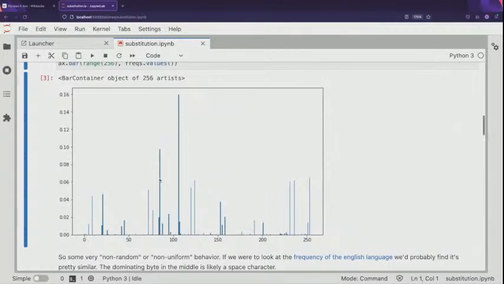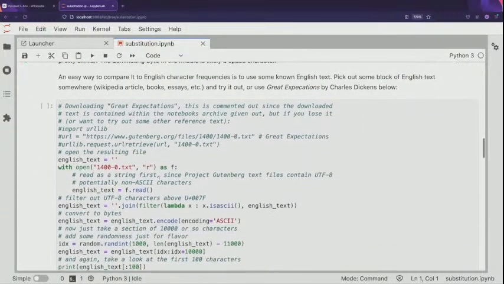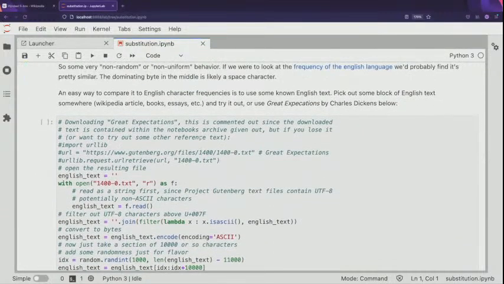But we had up to there as far as plotting the frequencies, and then we figured that a good way to guess what the substitutions were was to look at a known reference text from an English book or something, and match the most frequent character in that with the most frequent character in the ciphertext, consider them to be the same character in the plaintext, and infer from there what the key was.